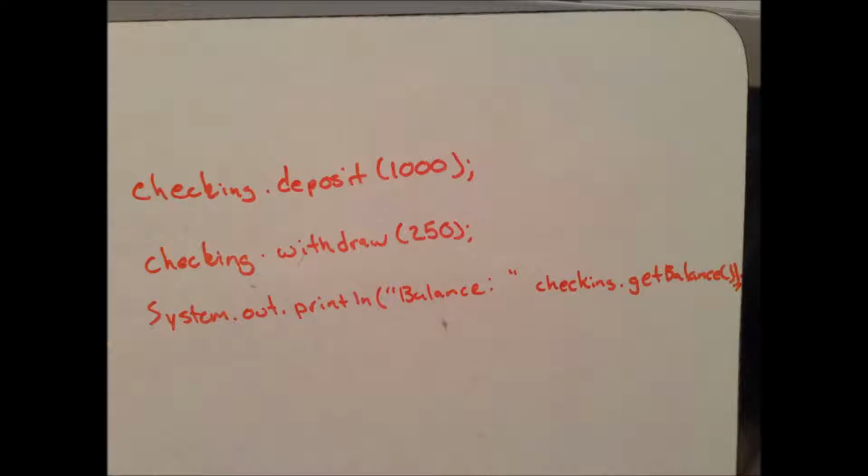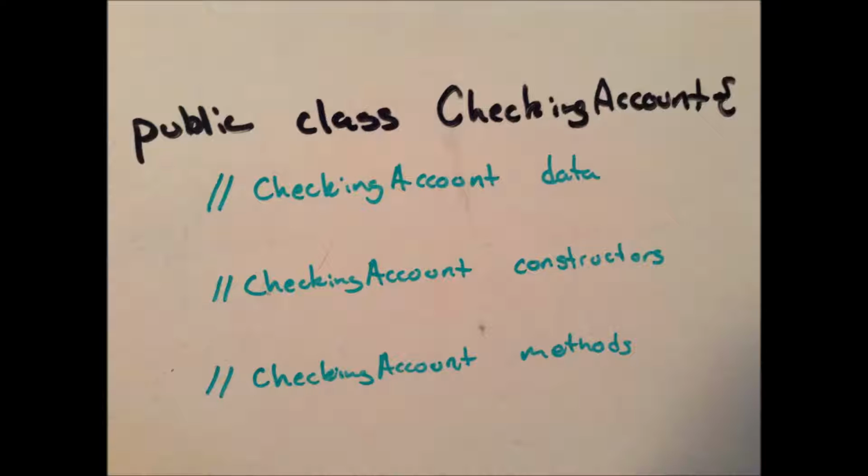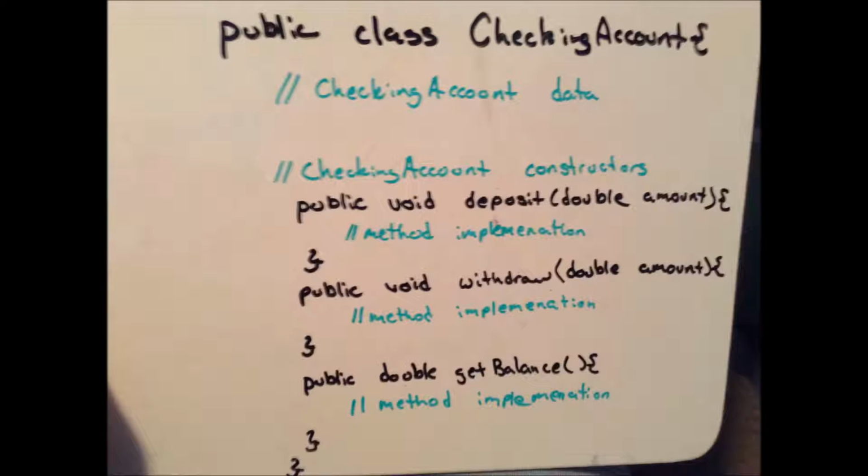To the client, an object of type CheckingAccount can be viewed as a black box that carries out its methods. The programming concept of not needing to know how things are done internally is called abstraction. Once we understand what objects of the CheckingAccount class need to do, it is possible to design a Java class that implements these behaviors. To describe object behavior, you first need to implement a class, and then implement methods within that class. Next, we implement the three methods that have already been identified: deposit, withdraw, and getBalance.